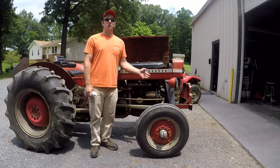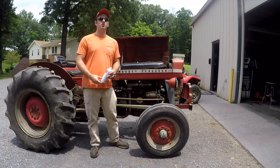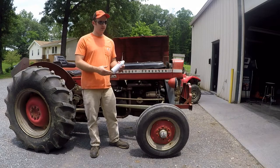This is a Massey Ferguson 135 tractor we got. It has some carburetor issues. The choke has to be left part of the way out for it to stay running. I had a viewer suggest that I try a Seafoam.